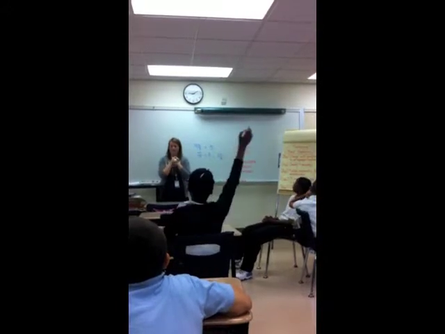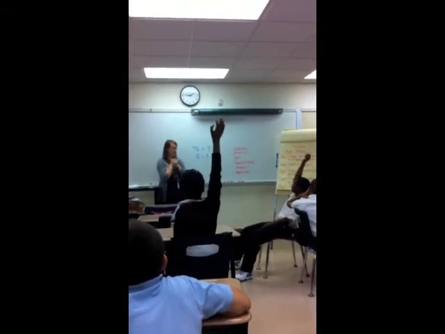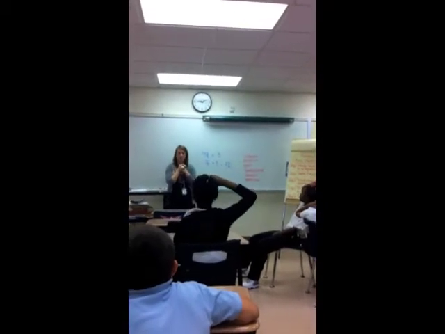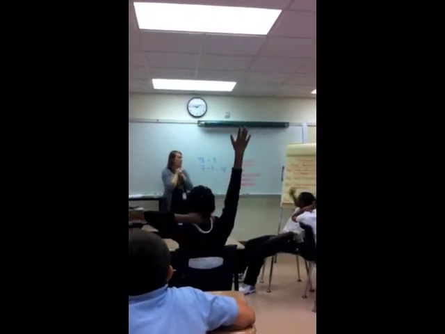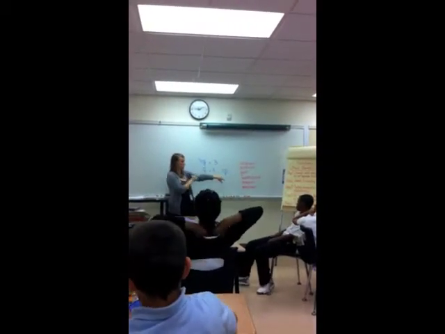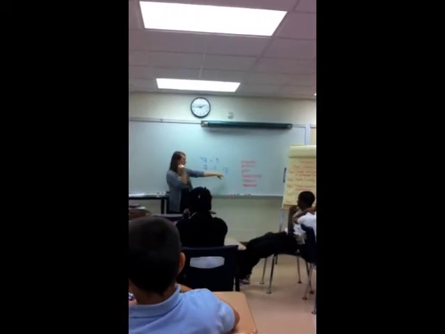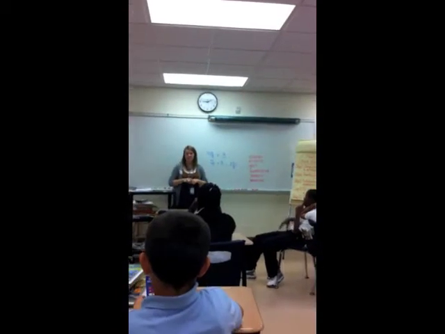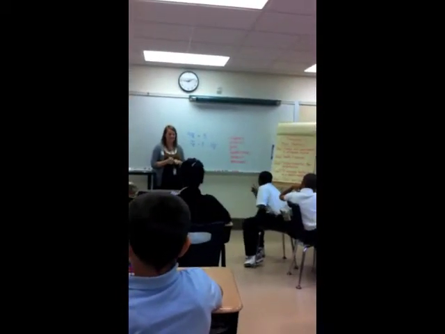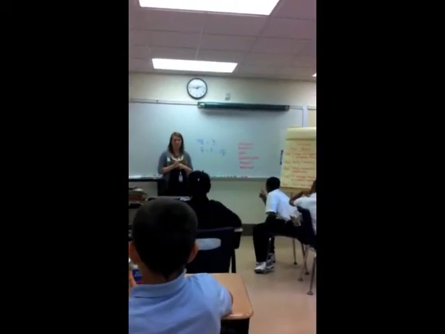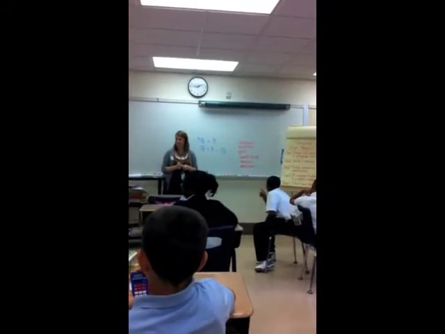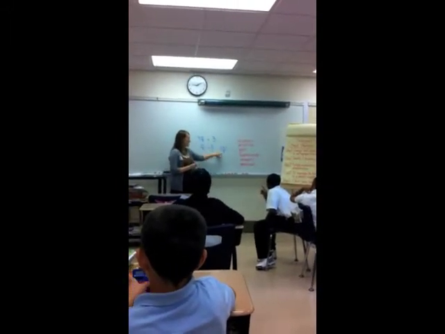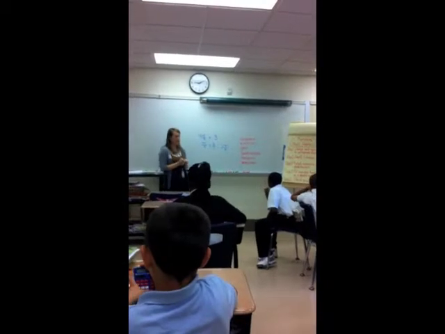Put the improper fraction back as a mixed number. So this is where you might use a calculator if you can't think quick. 8 into 231. How many times does it go into 231? Raise your hand when you know the answer. So what you'll do is you'll divide 231 by 8. See how many times it goes into it.